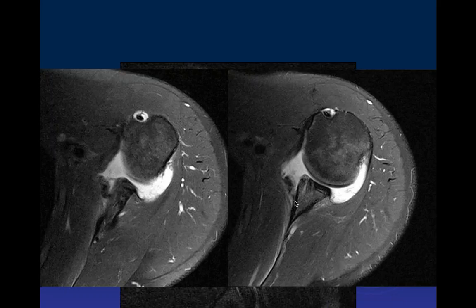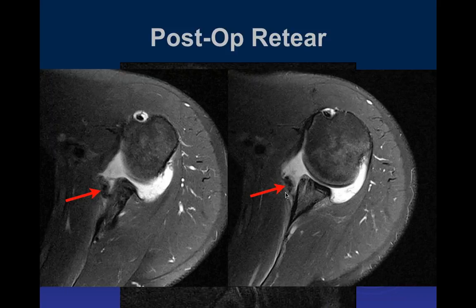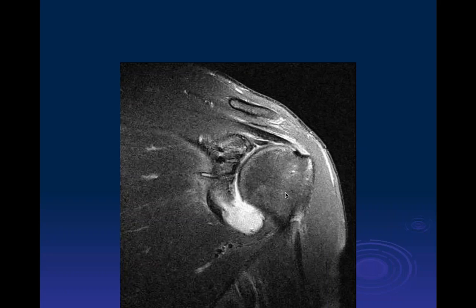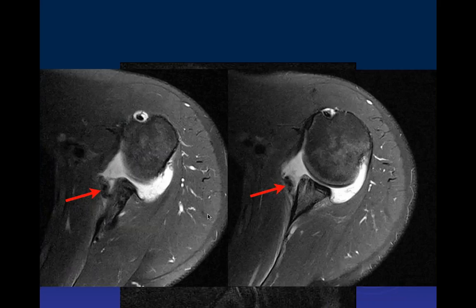So it doesn't look to be scarred in per se, but this is definitely a variant of a Perthes lesion at least. Well, yeah, so what we have here, we can see the post-op changes. We can see the anterior labrum is now torn again, and as you said, displaced anteriorly. And here we can see the capsule comes across there and is containing the fluid. So that's a re-tear. And if we go back here, this is actually the anteriorly torn and displaced labrum on the coronal plane that we can see better.